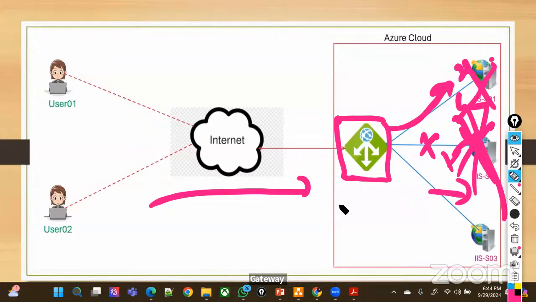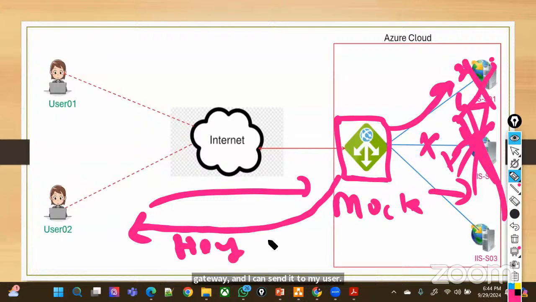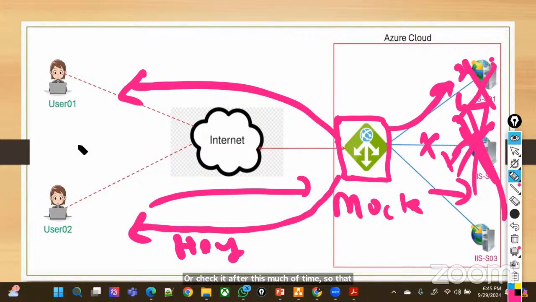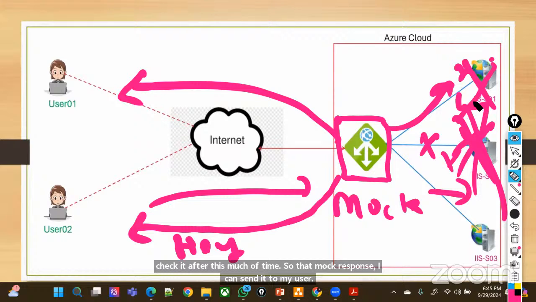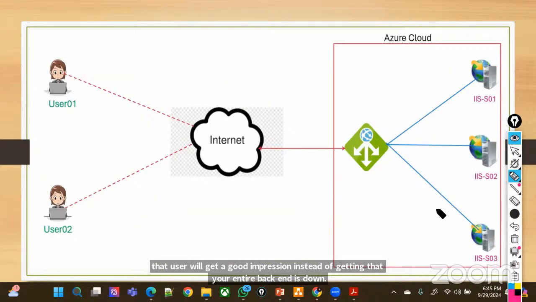So I can configure some mock response on my application gateway and send it to my user. Let's say, hey, we are running a maintenance, so we'll check it after this much time. That mock response I can send to my user, so that the user will get a good impression instead of getting that your entire backend is down. So all these capabilities we are going to see there.